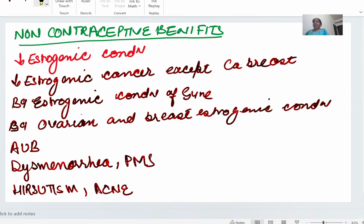First of all, as I already told you, the estrogen level in the combined oral contraceptive pills is much less as compared to the estrogen level maintained in our body by the HPO axis. The HPO axis has been shut down by the pills. Now we are dependent on the pills for estrogen, and our body has gone into a decreased estrogenic condition. So in all the increased estrogenic conditions, it is beneficial. So what are the increased estrogenic conditions?